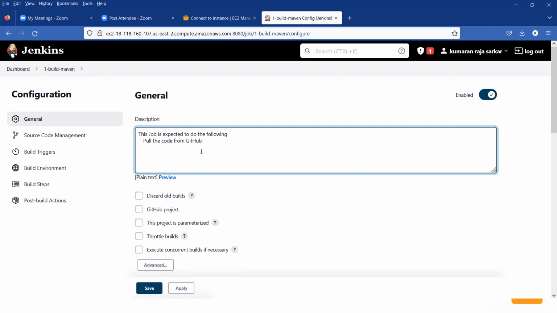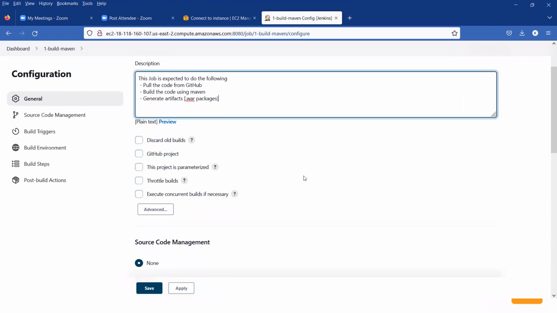After pulling the code, it will go ahead and build the code using Maven. We are expecting to pull the code, build the code, and generate artifacts, which are expected to be WAR packages. These are the actions and tasks that I'm expecting the job to do for me.